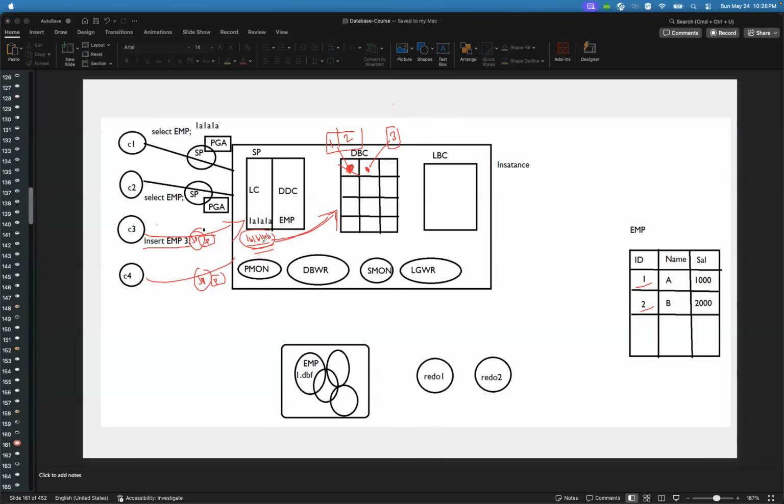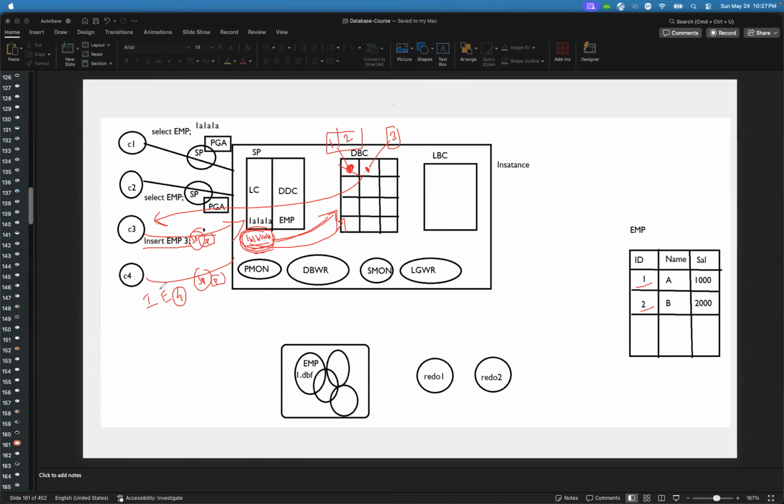And then the moment these transactions are done here, it will be given back to that user: okay, your data is saved. And then this fourth user is doing an insert of employee ID 4. This time, you're going to make use of the same execution plan here. Whatever the employee ID insert 3 was, the same thing here for employee ID insert 4. You're going to make use of this already executed query and go for execution.